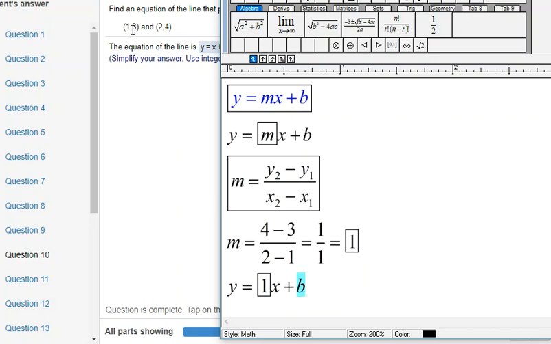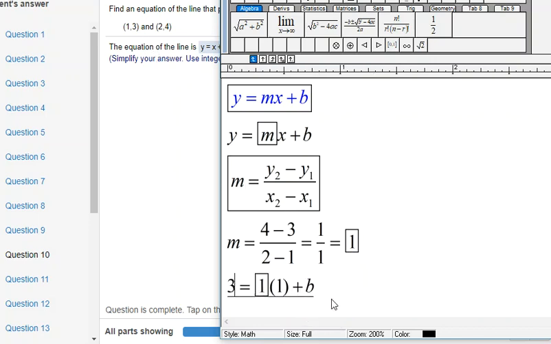It doesn't matter which of these ordered pairs you use. Since these two ordered pairs are going to be on the same line, you're going to get the same b value regardless of which one you choose. I'm going to choose the first one. Go ahead and try on your own choosing the second one and verifying that you do get the same value for b. I'm going to choose 1 and 3 for my x and y and use those to solve for b. So the x value from that first ordered pair is 1, so I'm going to put 1 in for x, and the y value from that ordered pair is 3.